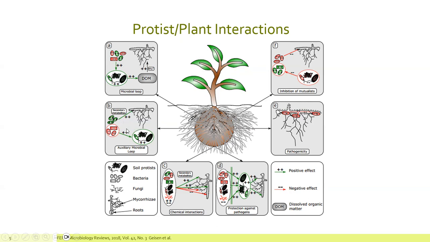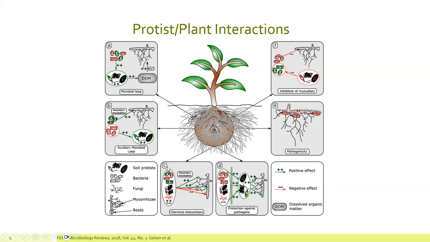Next up, we again have some positive effects here. You can see how these protozoa stimulate the bacteria in particular to create secondary metabolites. These secondary metabolites are also known as plant growth-promoting hormones, essentially chemical signals or chemicals that will help the plant either fight disease or suppress disease, and also help it grow.